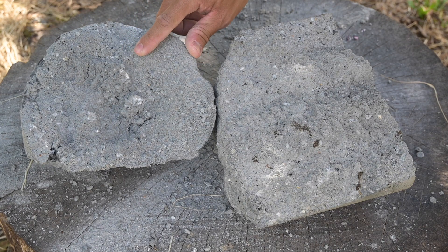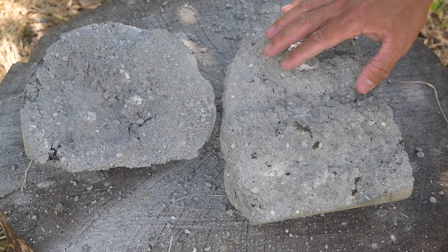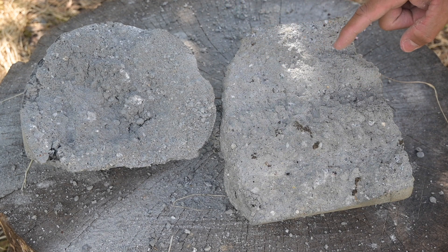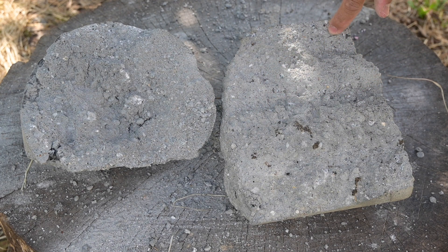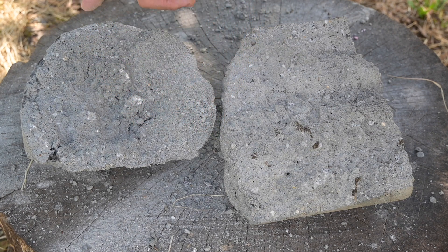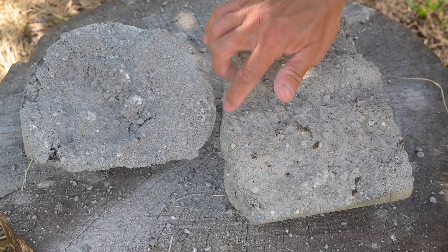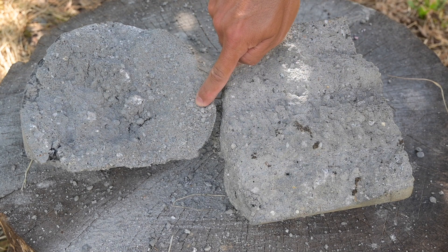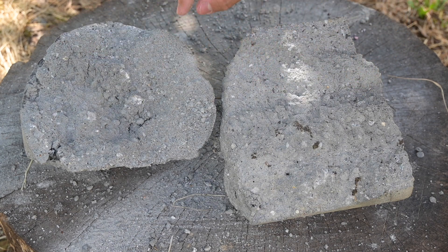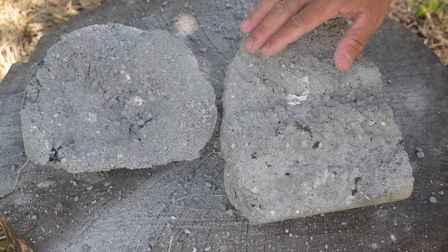This one on the left is concrete that was dry poured in layers and then we added water — that's from our last project. This is the first project we did, which was a variation of dry pouring but there was some mixing involved with a piece of rebar. Look at the difference — there are no air pockets here. There are some small cracks but not these giant air pockets like over here. This is like a giant vein that's never going to get filled. That little bit of mixing made a huge difference. This rocky texture versus this one where all the stones are pretty well mixed in — there's not this localized pocket of grain. This one is homogeneous whereas this one is striated, and that's not going to change with time or more water. If you're going to do dry pour you need to incorporate at least a little bit of mixing if you're hoping to get that homogenized structure throughout.